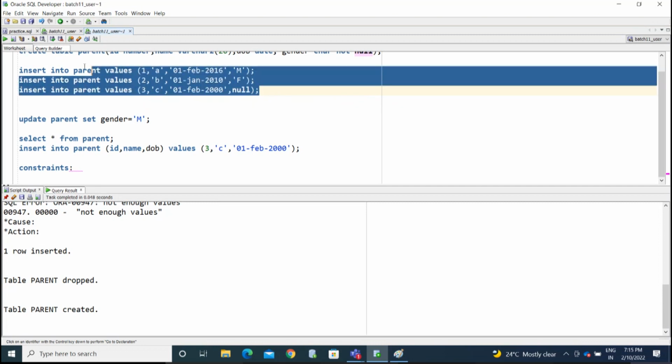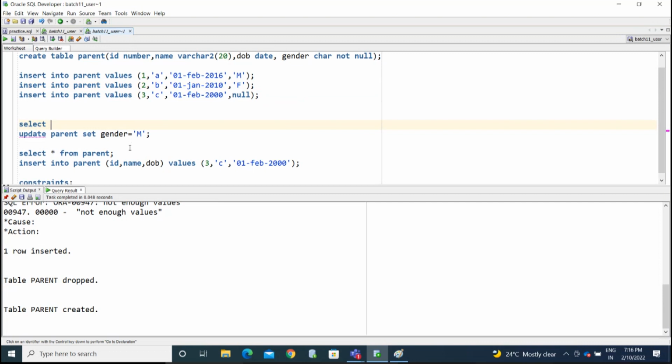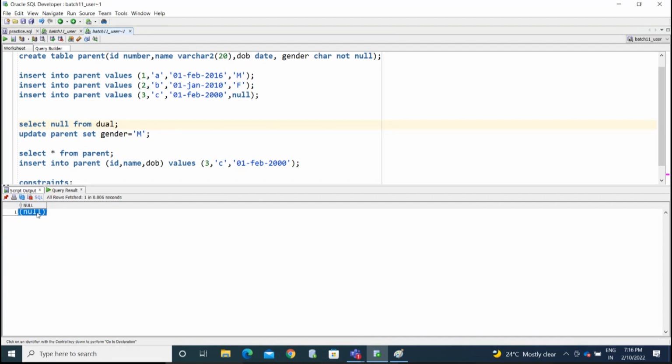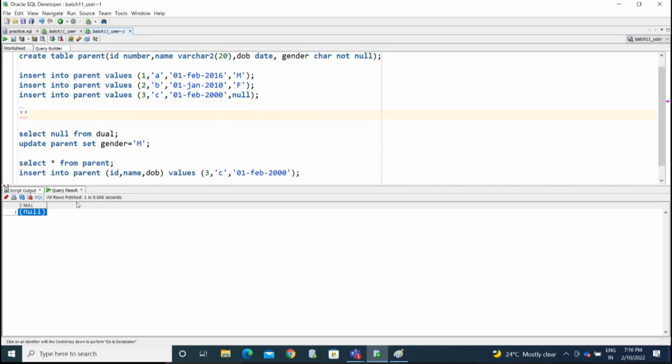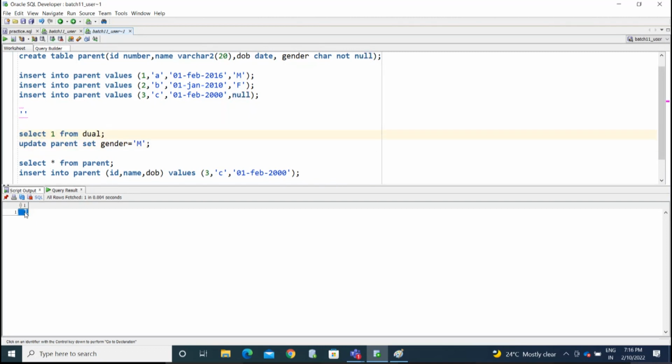If you want to see that, select null from dual. It is displaying the null. I'm taking this value and printing it inside double quotes. It is not taking any space. It is not printing anything in this place. See here, if I mention select 1 from dual, it displays 1 here. Now I'm copying this and pasting it in this place, and it is printing the value, meaning it is taking some space. Null does not take any space. It's a blank value.